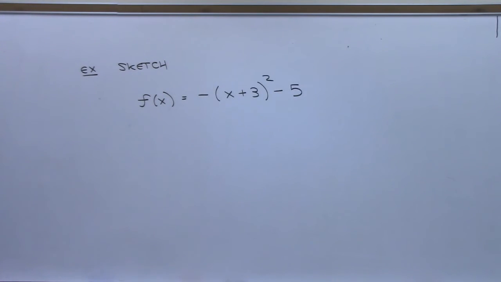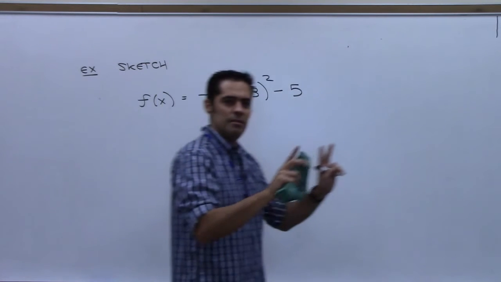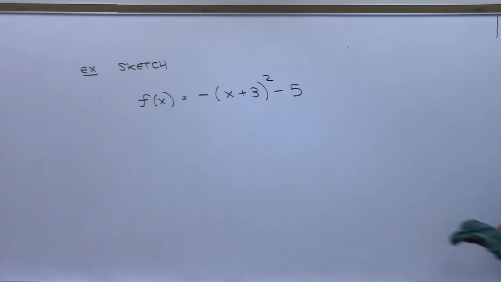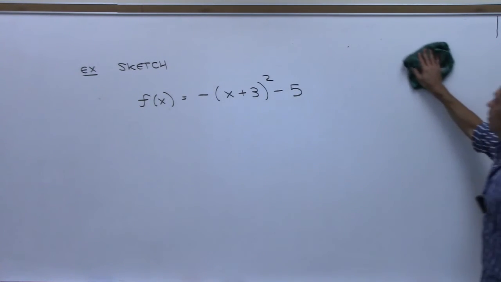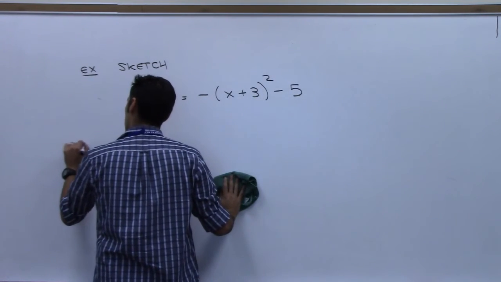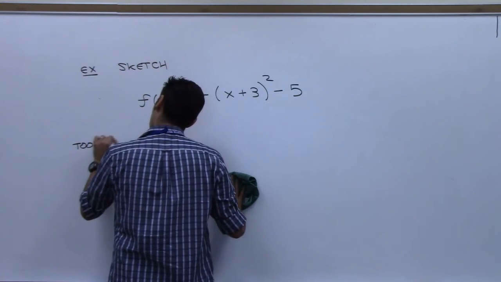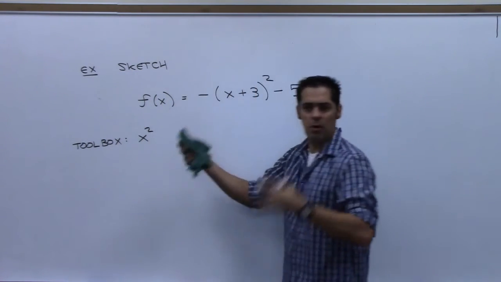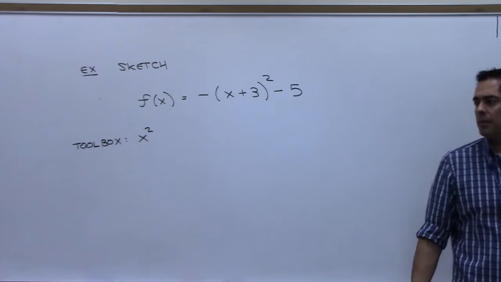All right, what's the toolbox function here? I'm using the words toolbox and library the same, right? Because in different books they call them toolbox functions or library of functions. And square would be a problem. Okay, so it'd be the squaring function, right? So the toolbox function is x squared, which we call the squaring. If you write x squared, that's fine. If you write squaring, that's fine.